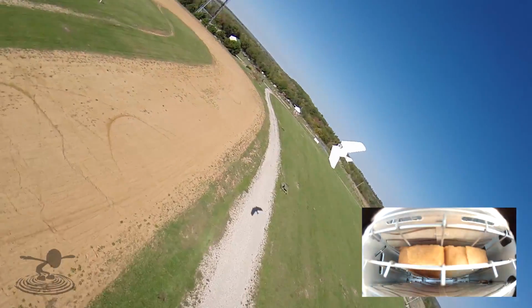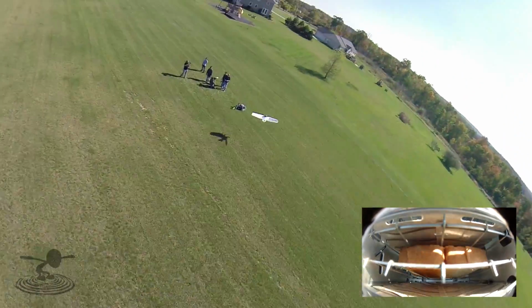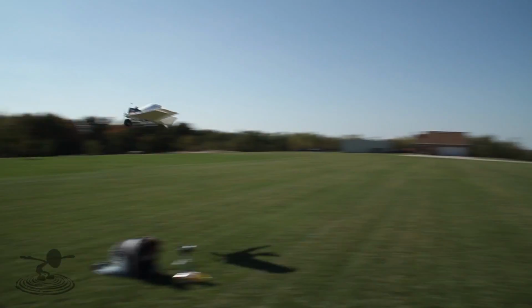How are we doing on our toasting here? I don't want burnt toast. It's looking good. It's still uneven, but we're not burnt. Probably the wind. Yeah, it probably is. That would make sense, Chad, because the back is what's not getting toasted, so it's probably getting a little bit more airflow.